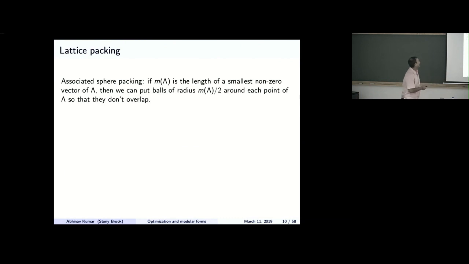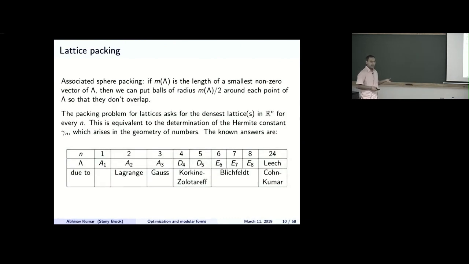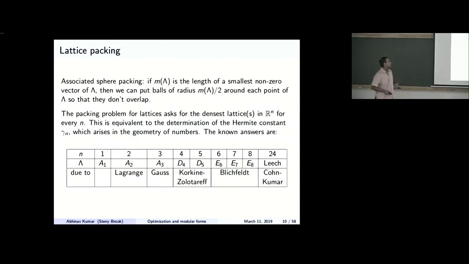So okay, you can restrict the packing problem for lattices. You can say, I'm not going to look at all the sphere packings. So, in your example, you don't want to look at n translates of a lattice, just one translate of a lattice, namely the lattice itself. And you can say, okay, this easier problem can be solved. And it turns out you can solve it algorithmically. And there is a theorem due to Kohlken and Zorotarev, which lets you determine all the local optima for density, in the space of lattices in dimension n.